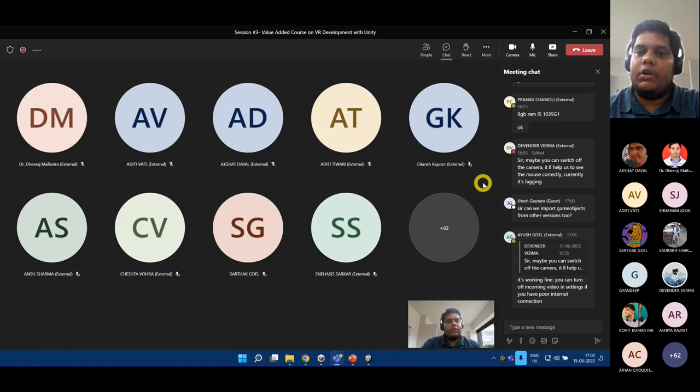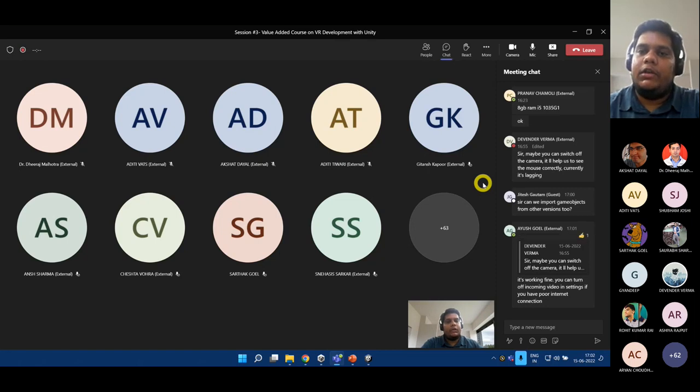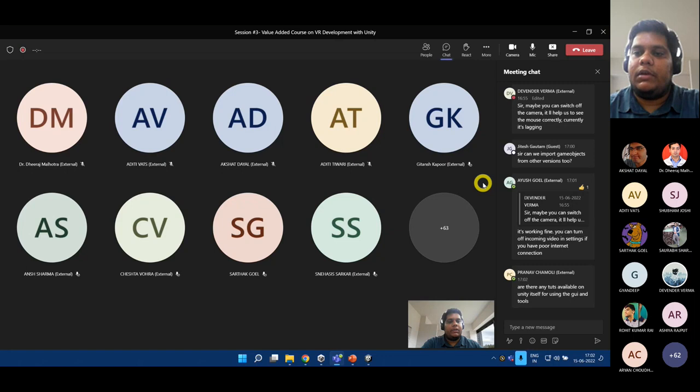If you are writing your code in a modular way, that is what I meant. That is what we'll discuss in organizing your code in Unity. If you write the code in a modular way, and if you structure your environment, whatever you're building, in a modular sense, so that each module is responsible for a small thing, then while changing versions or using this module somewhere else, it's easier to export it and import it elsewhere. Does that answer the question, Jitesh?